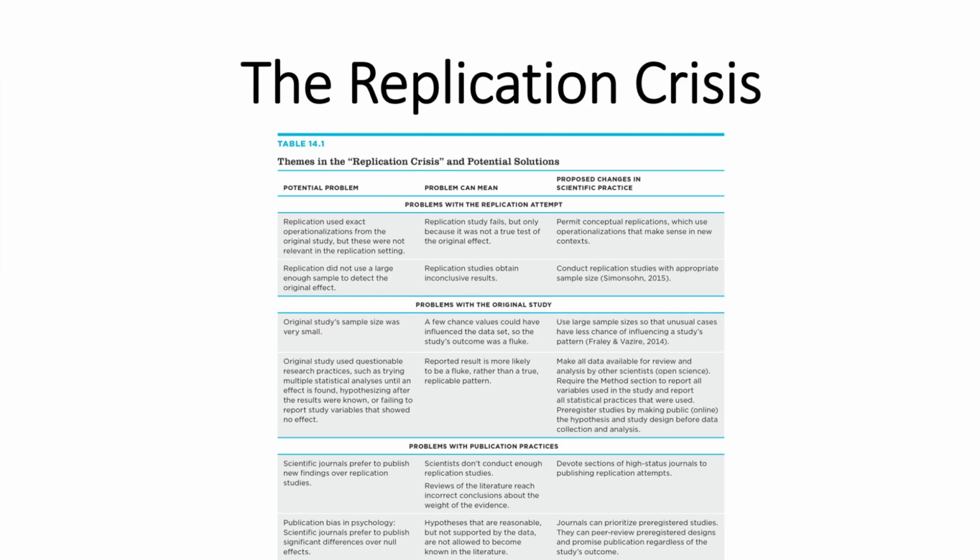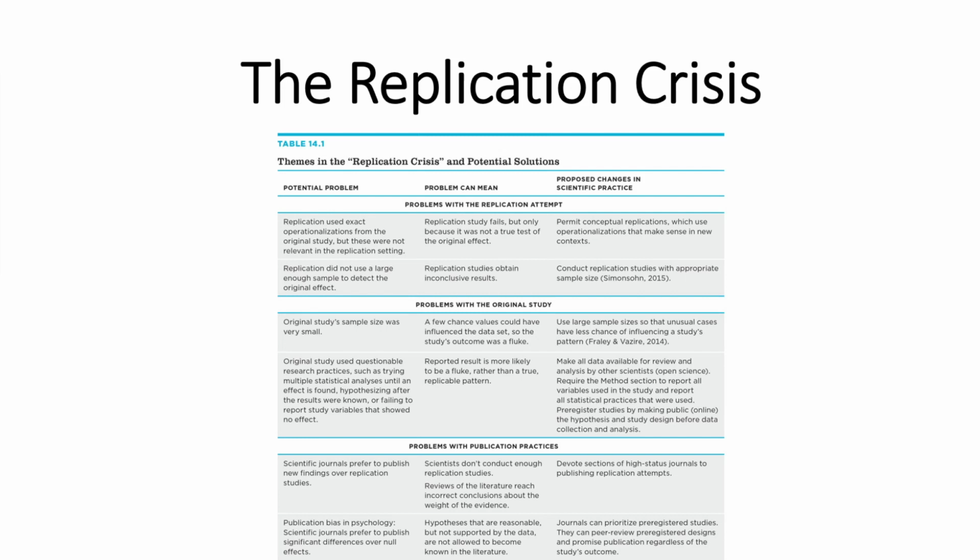So one of the big problems that we have, and this is nothing new, we've kind of touched on this already, is that journals prefer to publish new methods and new theories. They want something new and exciting. And that's not just scientific journals, that's also the public media, but that causes a problem because replication studies are neither new for methods or theories. They're exact copies or copies with modification of things that have already been shown. And so there's this bias in publication where replication studies are not published as often.